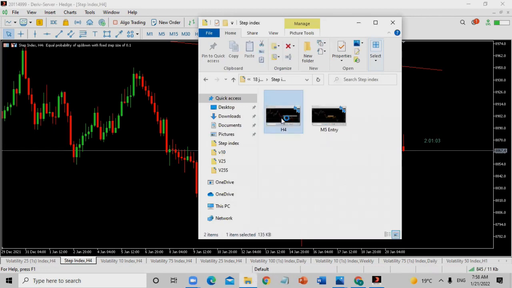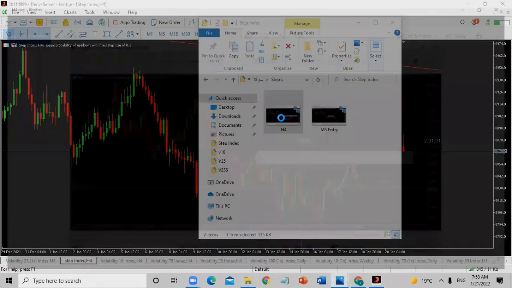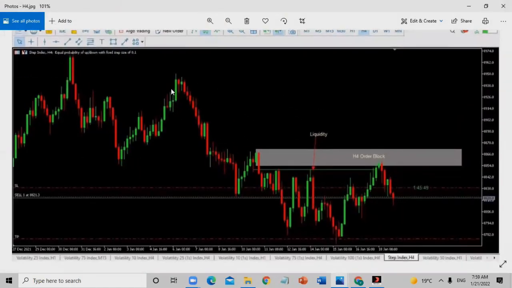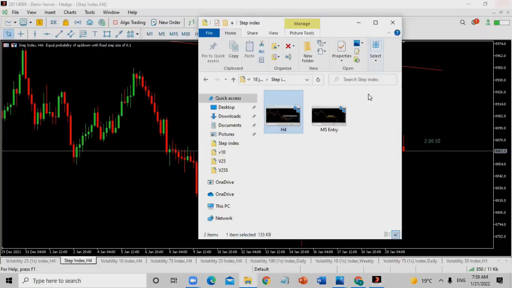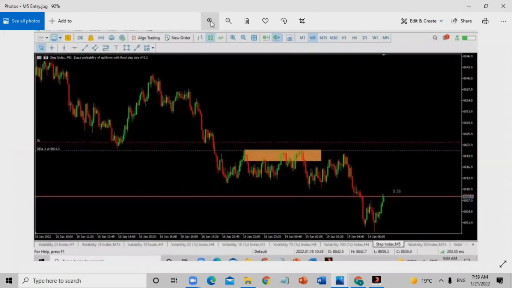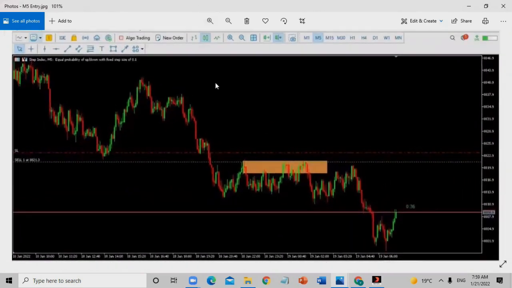Okay, so this is the Step Index. All right. Okay, once again, let's zoom in. Live account, the H4 order block I'm talking about, the liquidity was spotted and the entry was made here. Let's move into the M5 time frame, and we analyze our entry, our zero drawdown entry. Remember, the entries are zero drawdown only. I do not tolerate drawdown. You want to maximize and make a lot of money, correct?